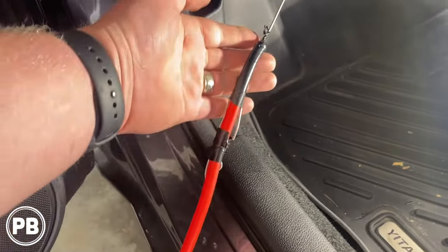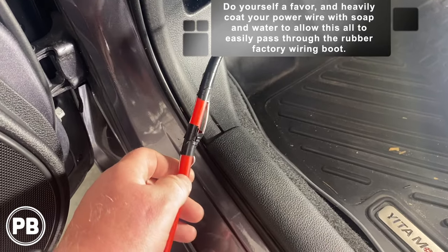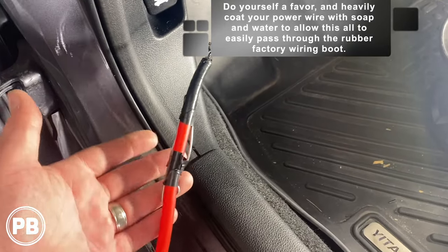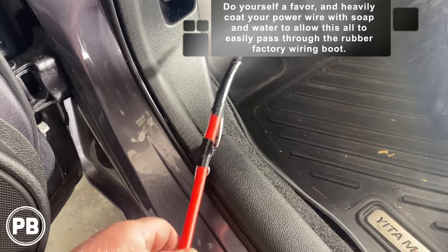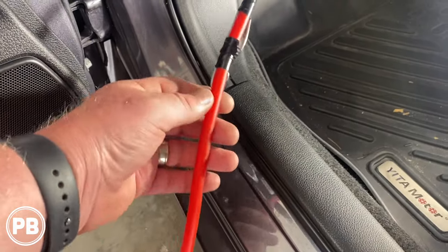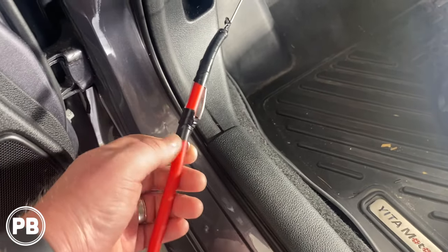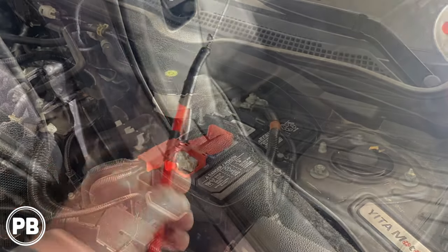All right, so what we've done here is we have wrapped our wire with some electrical tape, and now we're going to get some soap and water, just really coat this. That's going to allow it to easily pass through and not bind up whatsoever on that rubber boot, and allows you to pull your power wire through the firewall. Now we only need to pull just enough for us to install and add our inline fuse and have that appropriate length that'll go to the positive post on the battery.